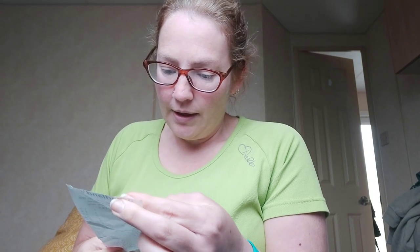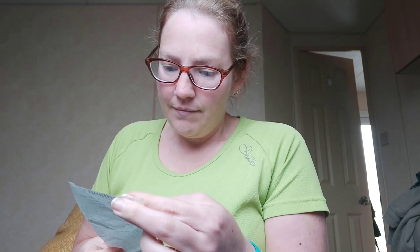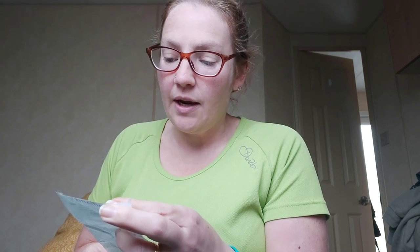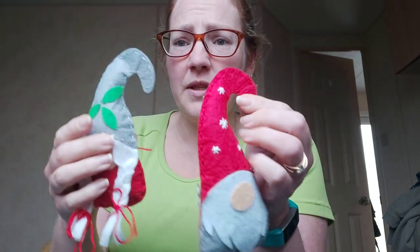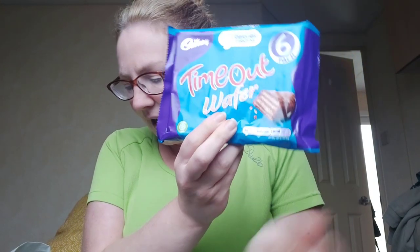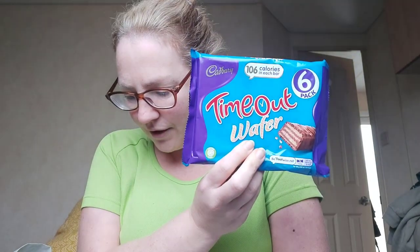I got some cotton buds — a pound for 100 or 200 buds. Poundland does like to charge over a pound sometimes. The M&M brownie pouch is missing from here — that was £2. Alex also got PVA glue to do the pom poms — there were supposed to be pom poms in the gonk kit but she put one on and didn't like it so she took it off, making the glue a bit pointless. The glue was £1.50. There was also a chalkboard that fell apart — it was a pound and came with chalks.